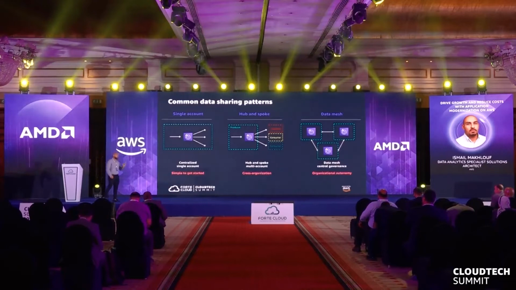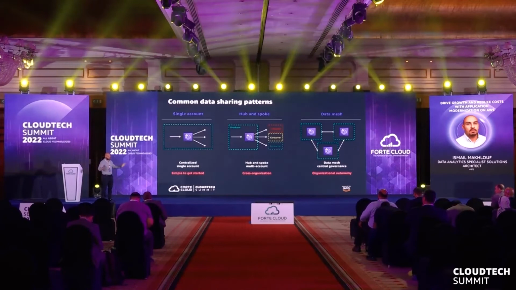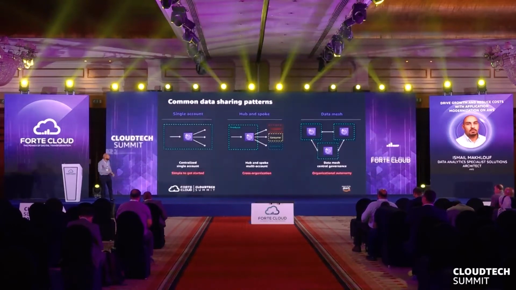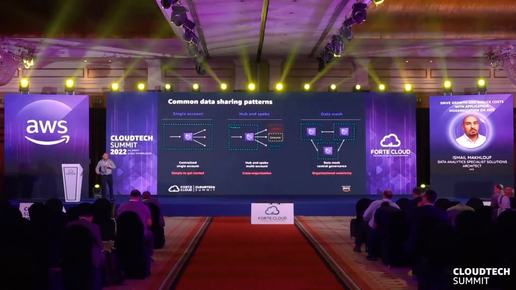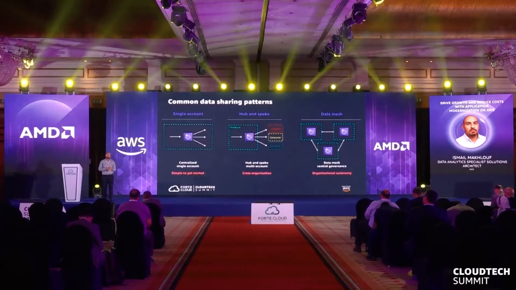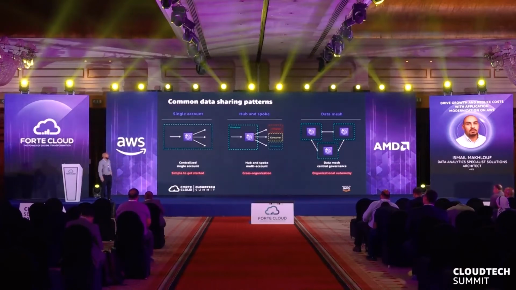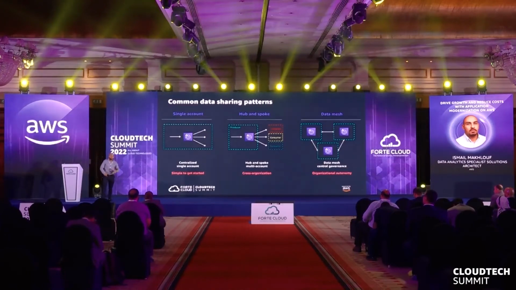So the very basic way you could set this up, you have one data lake admin and you have a centralized account and you just control from one place who gets access to the data. But the second option is to have a hub and spoke type of approach where you have different organizations, or different departments, accessing data from a central producer account. And in that way, you can actually manage the access from those different accounts and you can delegate access to those accounts as well.